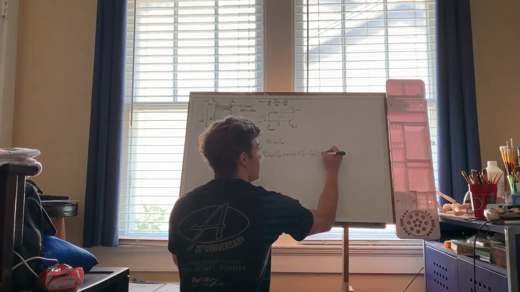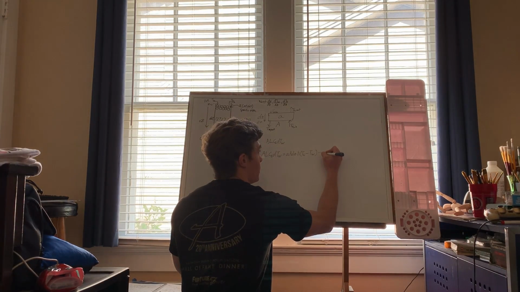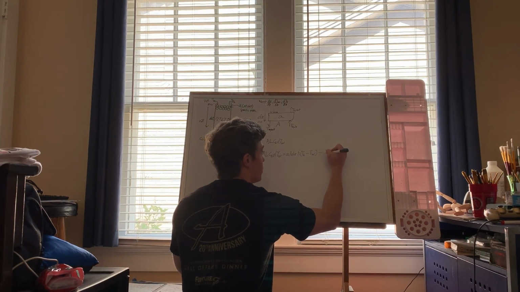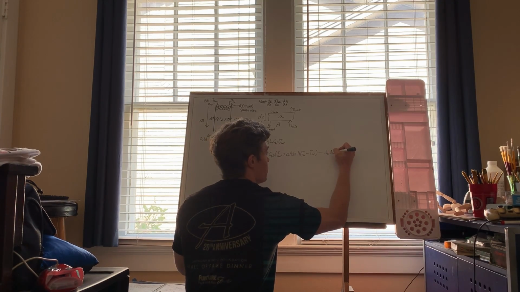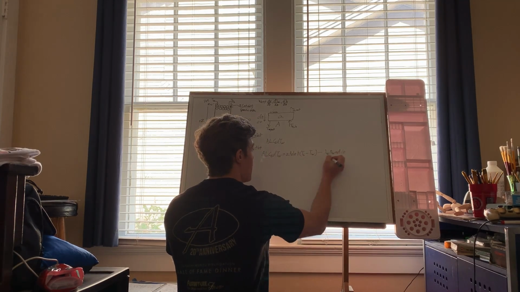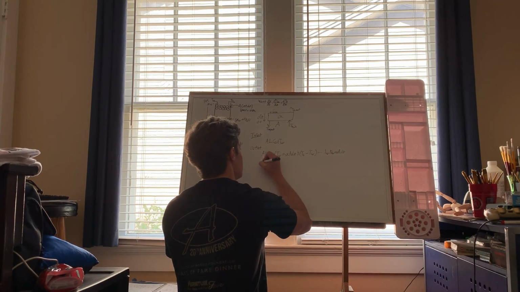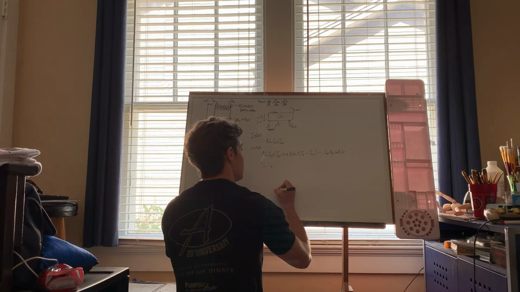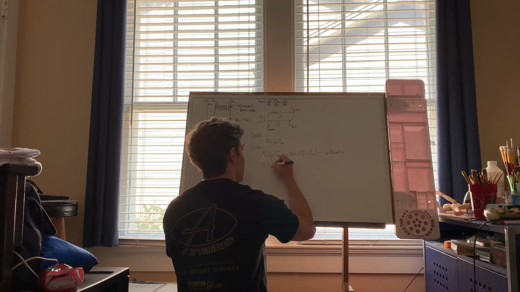So we have the heat of vaporization for our water times the molar flux of our water, and then that's also being multiplied by our cross-sectional area and our specific area, all multiplied by the change in position. And then since we can factor certain terms out, we can rewrite our equation to be: our cross-sectional area times our liquid flow rate times the heat capacity of our liquid, and then that's going to apply that change in the temperature of our water.